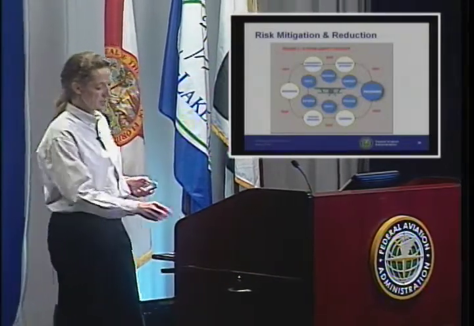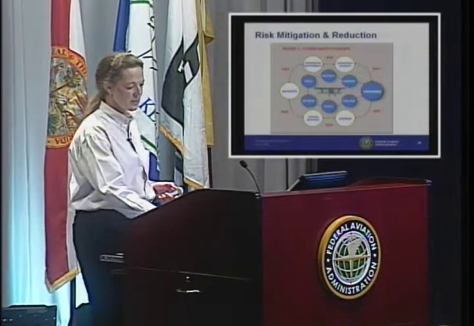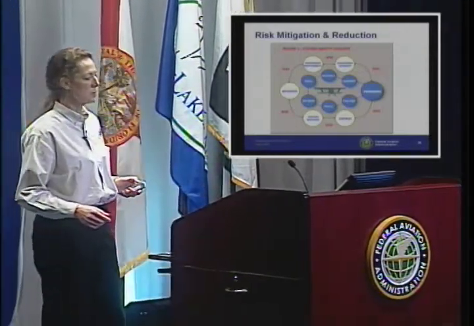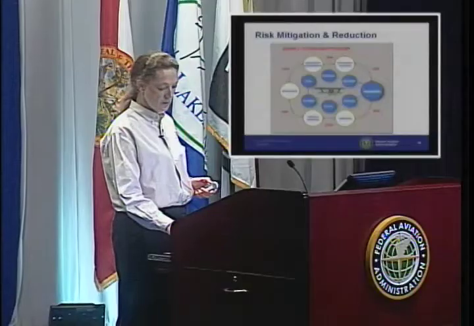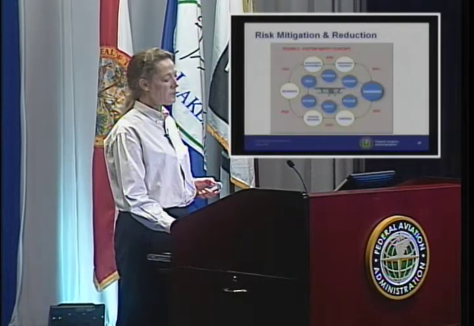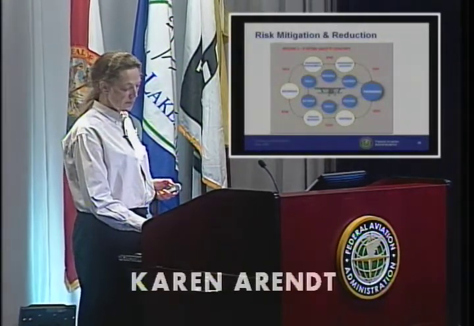Risk mitigation and reduction. This is actually a fairly complex slide, because what we've done is closed all those loops. We've said we've recognized risk. We know what the regulations are, and that the FAA continues to provide regulatory oversight. But since regulations alone require intensive surveillance for performance assurance, the FAA is developing programs and guidance to help operators develop their own tools to mitigate the risk of being involved in an accident, an incident, or a deviation.